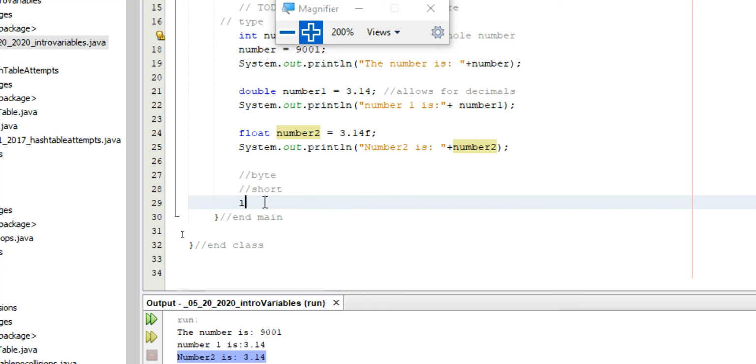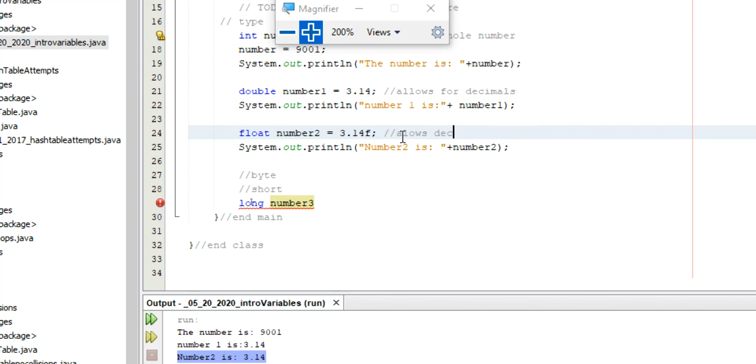Now long, however, is actually particularly useful. This allows decimal places. I'll just put a little comment there, like 7 decimals, and this is double the decimals up there. Long is for really big numbers. Notice how our integer only holds like 2.14 billion. Well, a long allows for an even larger number than that.